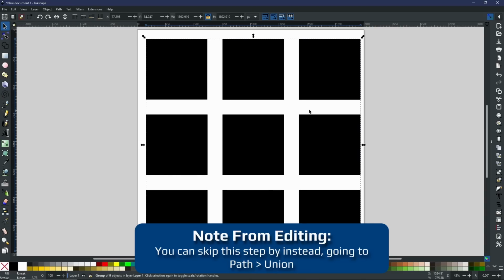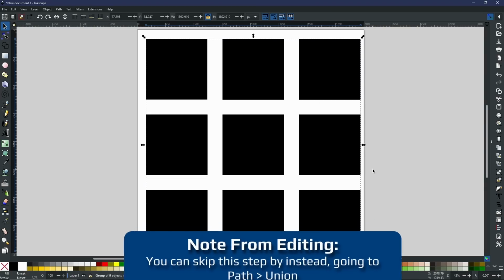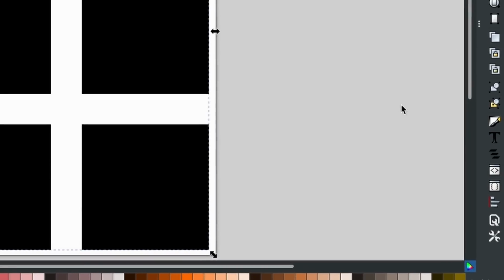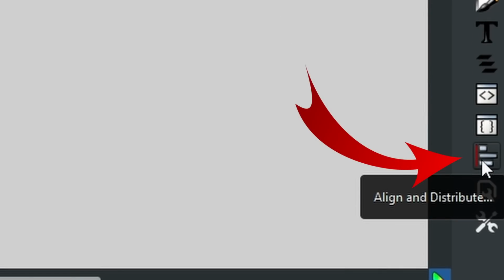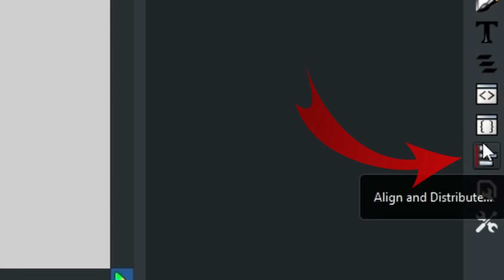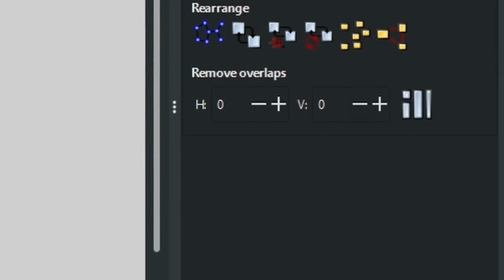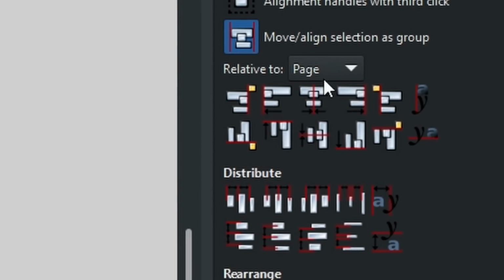And now we can open our Align and Distribute menu so we can make sure to get all of these squares completely central. So in order to do that, we're going to come down to this button right here, which says Align and Distribute. Give that a click, and then with page selected, we can select this button and this one, and that will get it completely central.